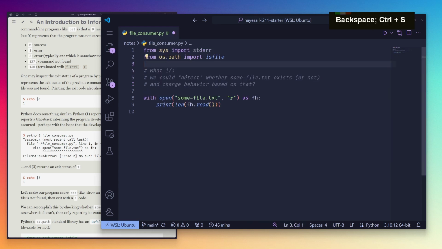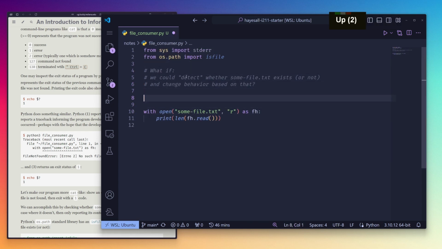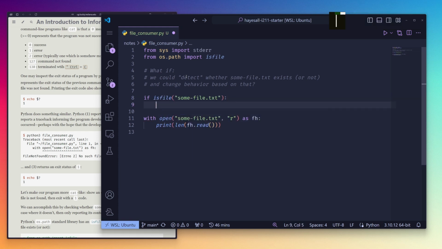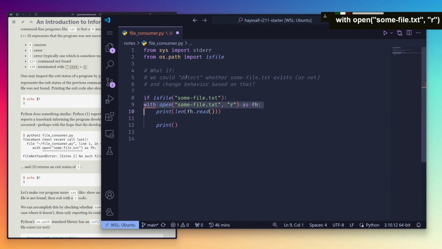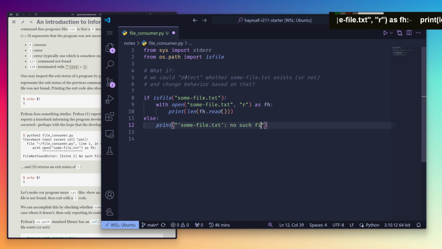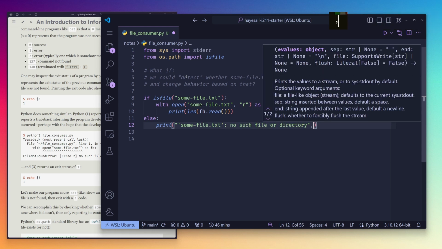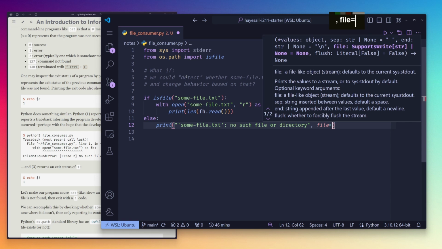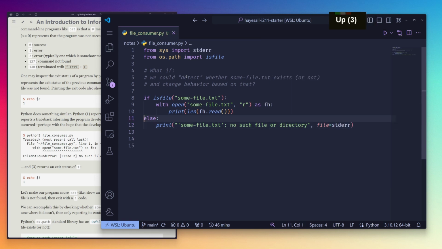Okay, so how might we use this? Well, let's see if we can say if isfile some file.txt. If it is a file, maybe we'll say that we want to actually open this. If it is not a file, maybe we want to print something, such as some-file.txt, no such file or directory, and we're going to send that message to standard error.